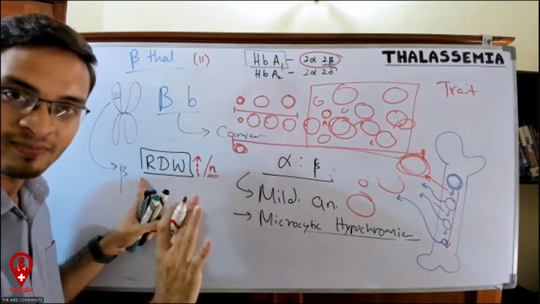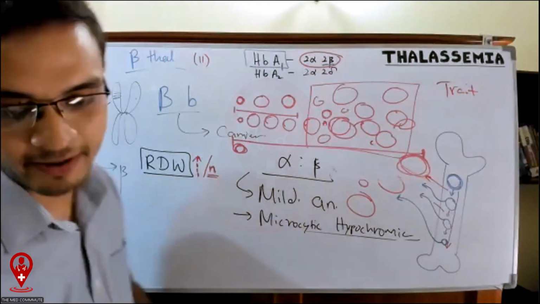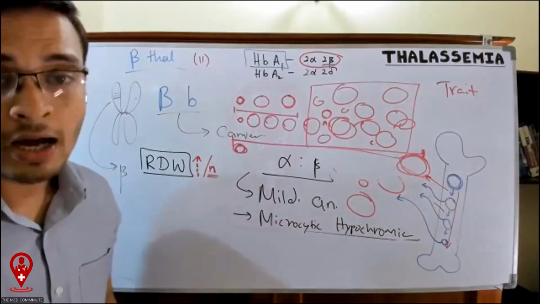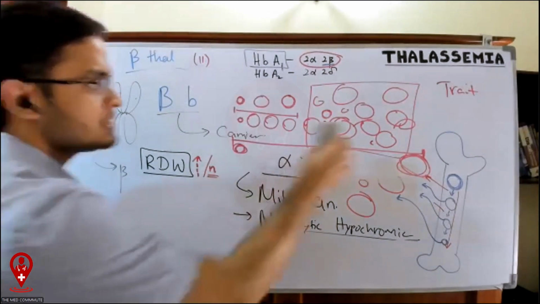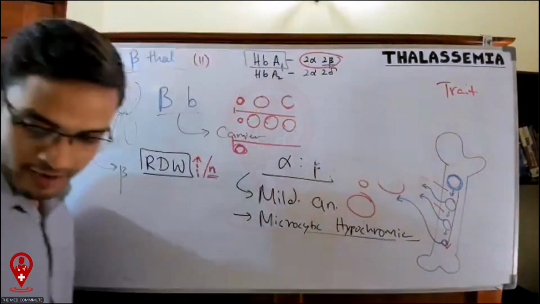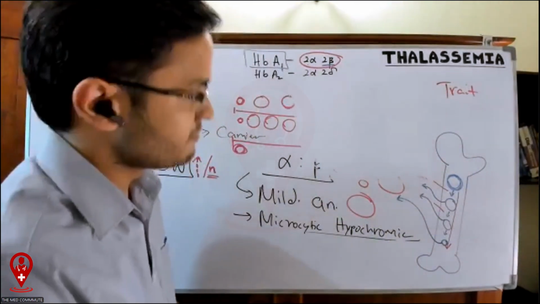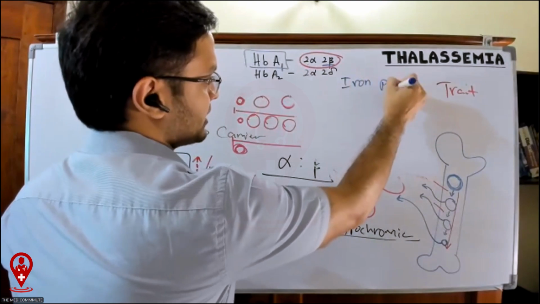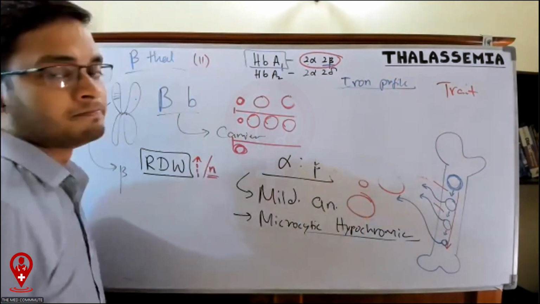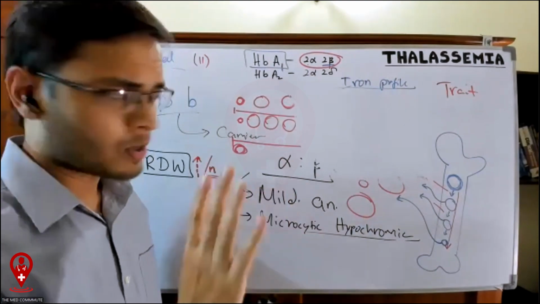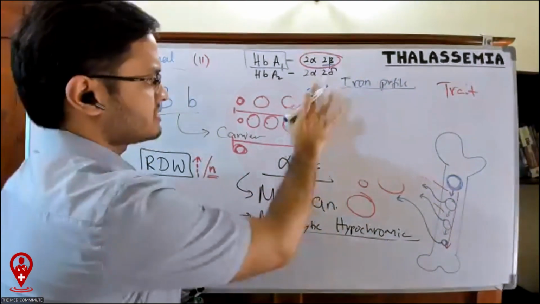Is this clear? Okay, got it. Excellent. Then another point to talk about in thalassemia minor, the trait. Guys, let me erase this a little. I hope you all have watched the video on the iron profiles. This is another diagnostic investigation where we check the serum iron of the patient. In the iron profiles, what have we talked about when it comes to iron deficiency anemia, guys?